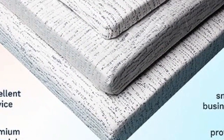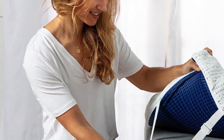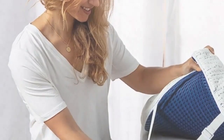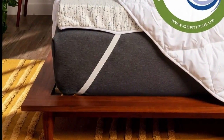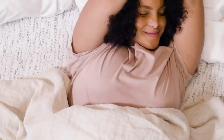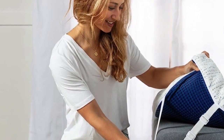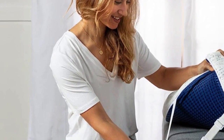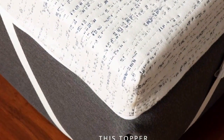The foam has a medium-to-medium-firm feel and its cover is removable and machine washable. Our reviewers liked how it upgraded the feel of their bed and the fact that its straps kept it in place. While it didn't feel cool to the touch, users noticed that they didn't overheat. A tester of a similar Viscosoft model said, 'One night I left the heat on full blast by mistake and I still didn't overheat — and that was impressive.' One thing to note: some found it to have a foam smell upon opening that took some time to dissipate.